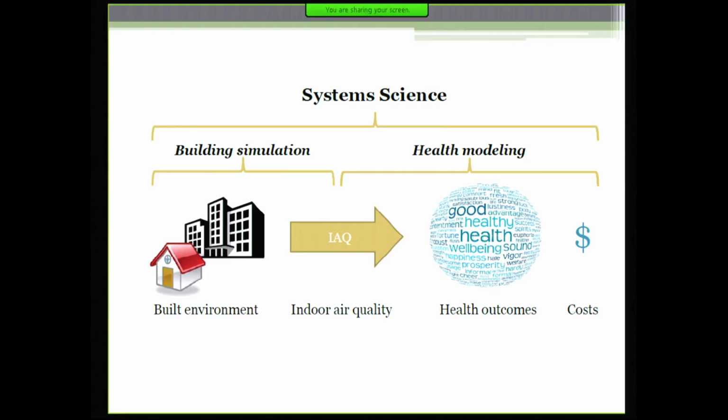On the health modeling side, it would help you characterize the implications of changing indoor concentrations, which is also sometimes hard to measure in an epi study. You can model a large number of participants, which helps you get at the rare outcomes problem, and you can generate data that can help you do cost-benefit analysis.